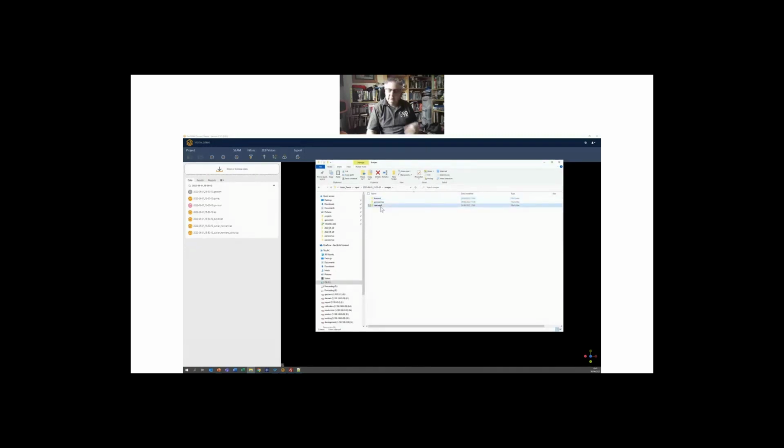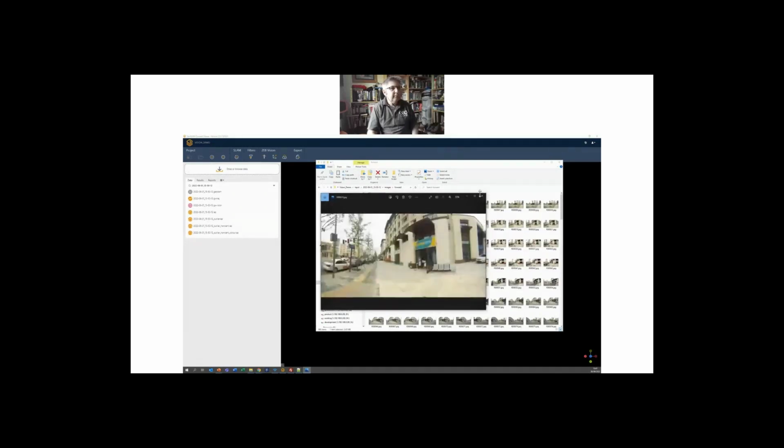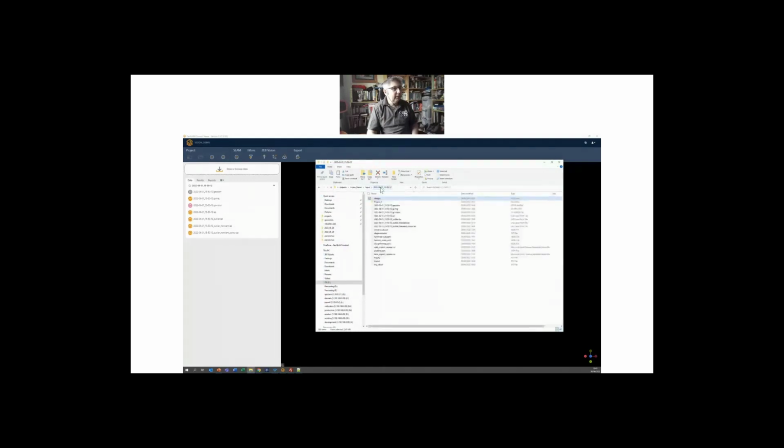If you've chosen additionally to output rear or forwards, again, you would also see those that you can just walk through. Then you'll have this image timing file.